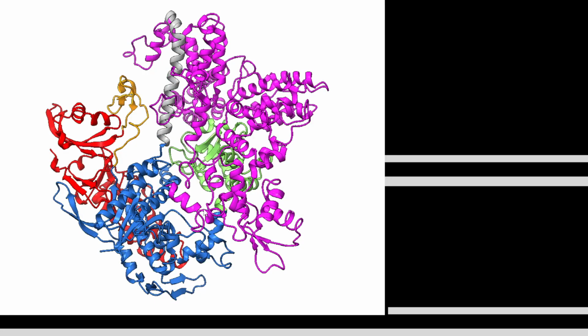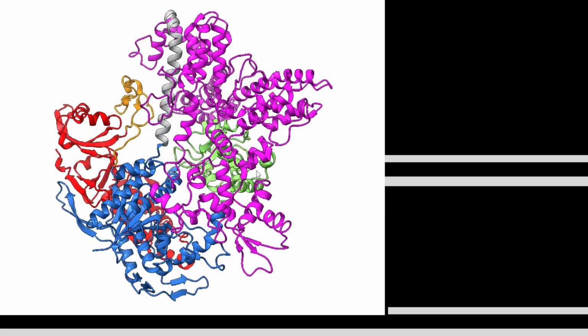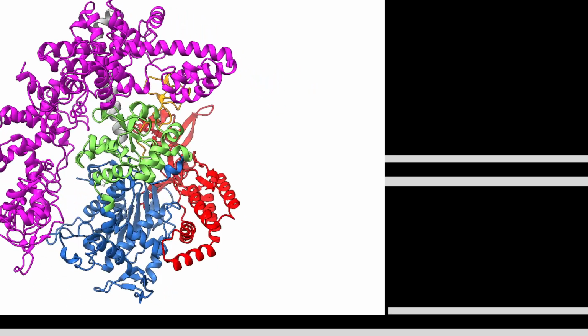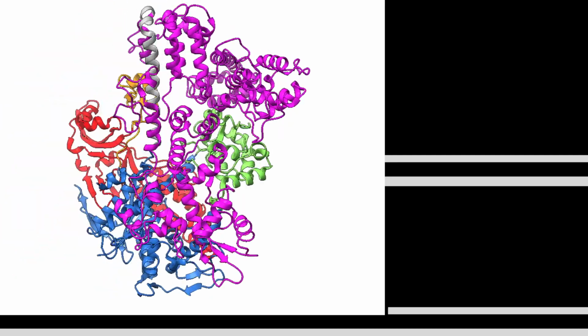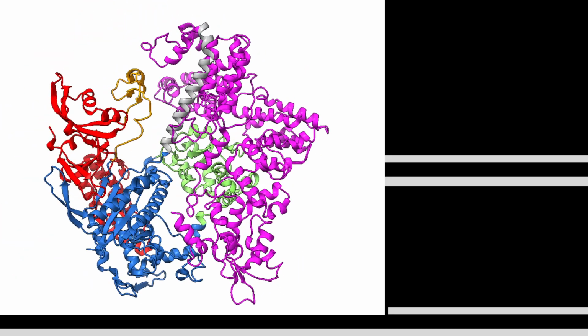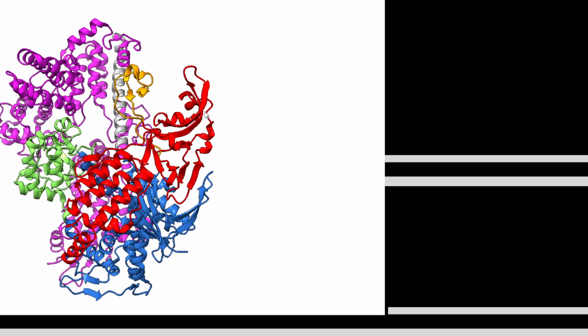All right. So let's give this a quick spin. We have the RuvC domain here, the HNH back here, this green, the REC domain in purple, which is this huge squiggly thing here, and the PID domain, or the PI domain, PAM interacting domain, which is this red section here.